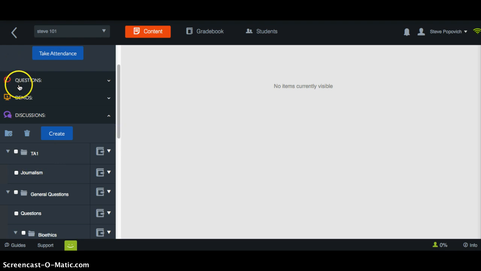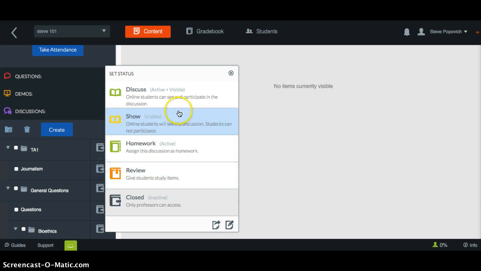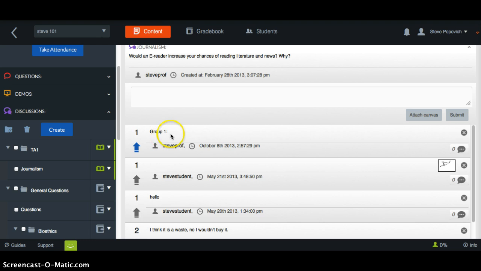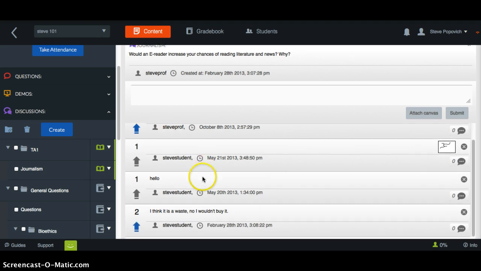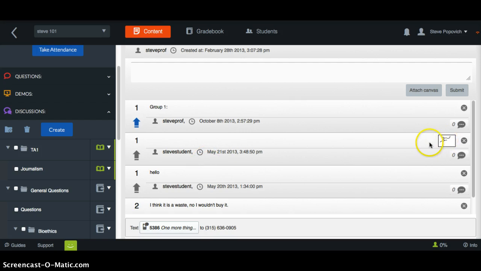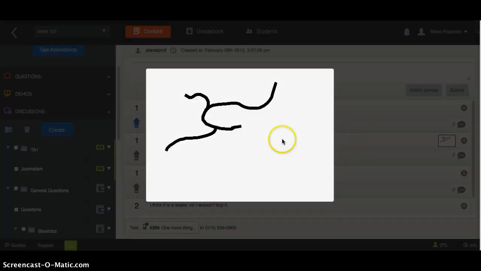So if you think that the question section is short answer, the discussions can be used to facilitate online conversations essentially. With this, you can post some type of question if you like. It can be long answer, or it can be yes or no, it's up to you. As students respond, their answers will populate in a typical chat function. You can give them the option to even draw pictures as well.